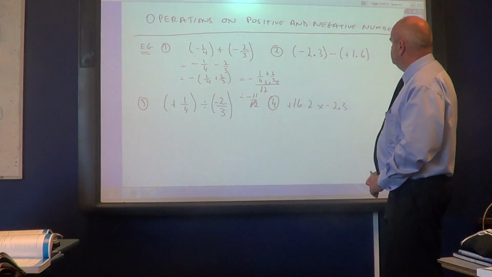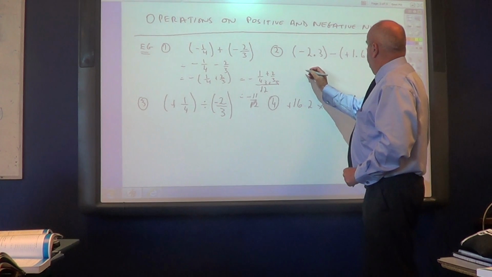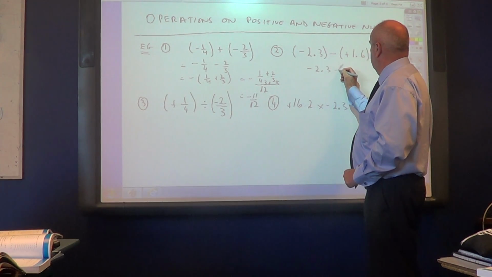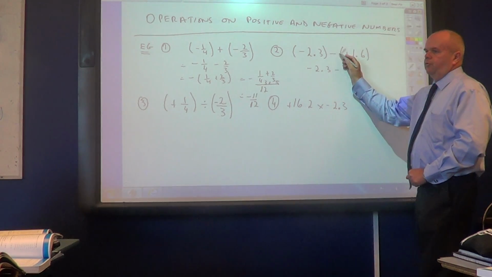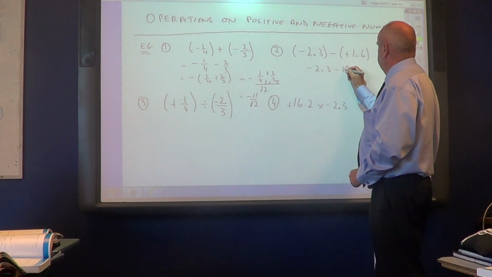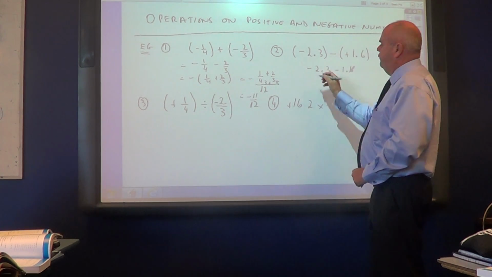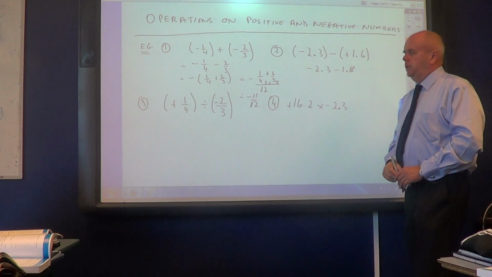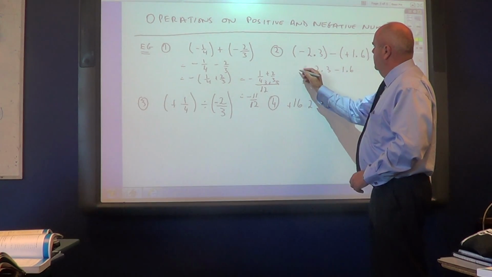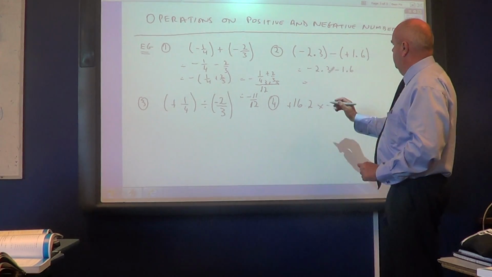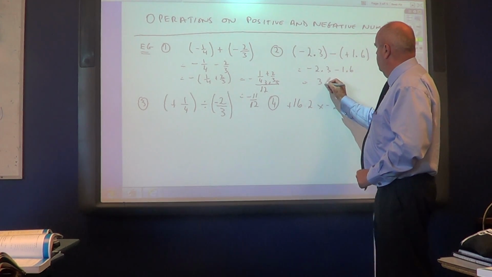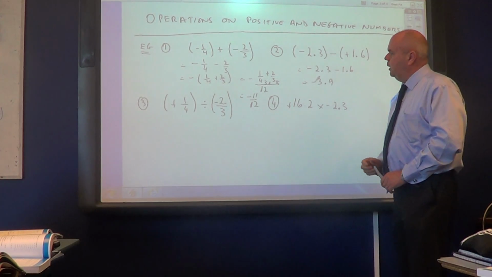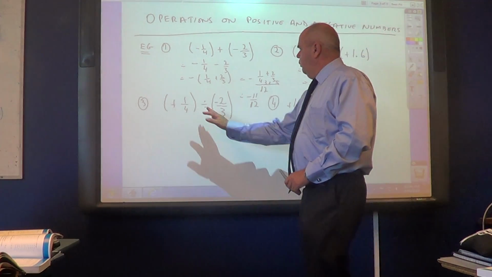Now the second one, well, that's no big deal. What I'm noticing here is that once again, I am subtracting, the signs together are the same, so I'm subtracting a number from a negative number. So simply, I add them and call my answer negative. And what you're going to find is that that equals 2.3 plus 1.6 is 3.9, but remember, my answer is negative. Okay?